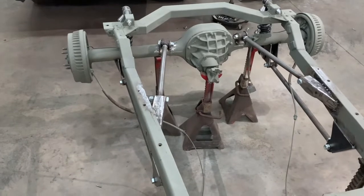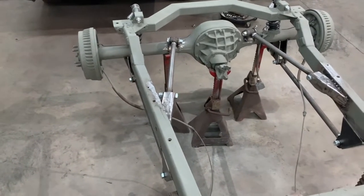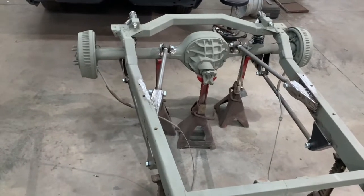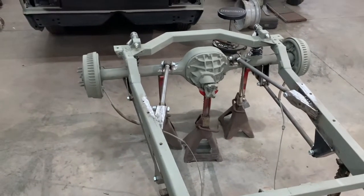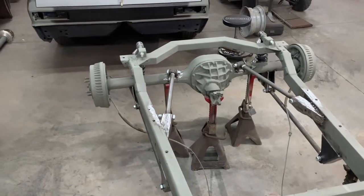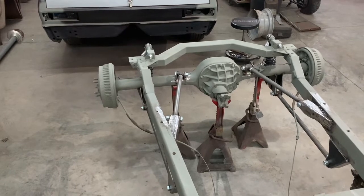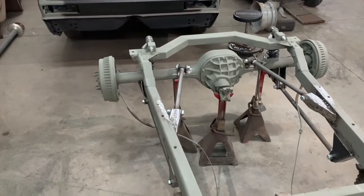Like I say, nothing is welded solid. It's just tacked in place. I'll come back and weld everything solid. I have the pinion angle set. The wheelbase is right. The rear end is square in the car. The brackets are square in the car. But anyway, this is where I've got to today.